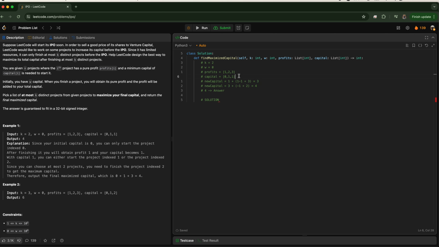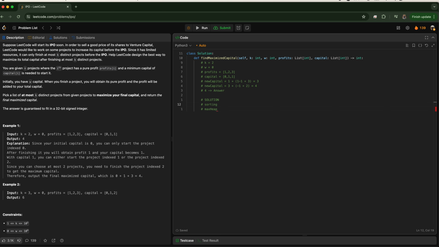Now you might think, okay, how can we solve this? Seems like this can be solved using sorting and maintaining some kind of prioritization of these profits, picking those projects with higher profits first. And for those types of problems, I think a MaxHeap will be a perfect solution. Let's see if that works for us.